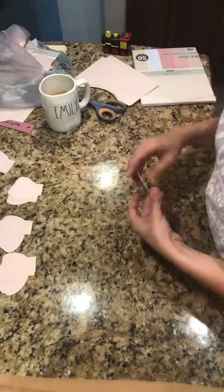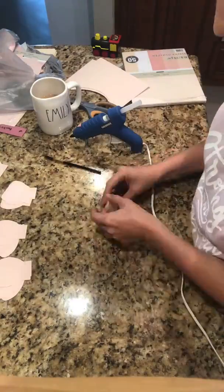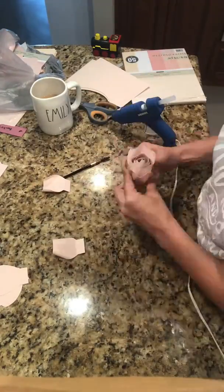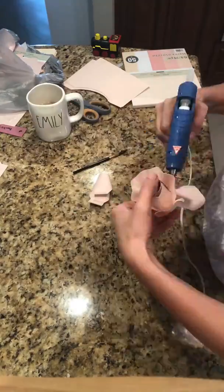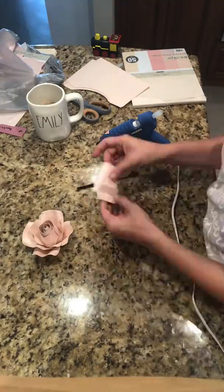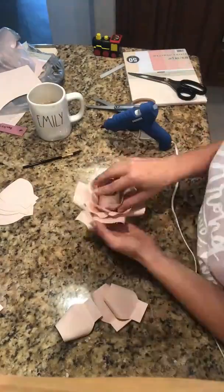I thought I'd show you how I make a paper flower — I'm really not the person to teach you, I've only done them a couple of times, but I have learned from Forever Petals by Vee. She's on Instagram and Facebook, she's awesome, and she does Tutorial Tuesday and teaches you how to make paper flowers for free — go find her, I'll tag her in this tutorial. My only trick is to make sure the bottom of the flower stays in a square shape, at least for the smaller set of petals.